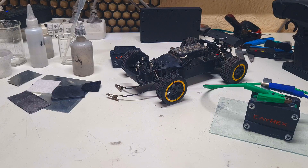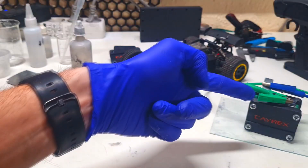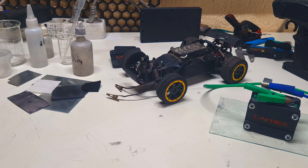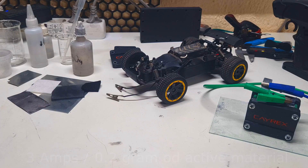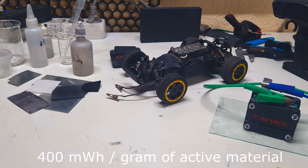The solutions I take from the hyperflow battery and use in this upgraded zinc-ion hybrid capacitor are the electrodes, modified electrolyte, unique dendrite blocker, and so on. With all these upgrades I get really really awesome performance. The power output of my device is around 3 amps per 0.2 grams of active material, and the energy density is in the region of 400 milliwatt hours per gram of active material.